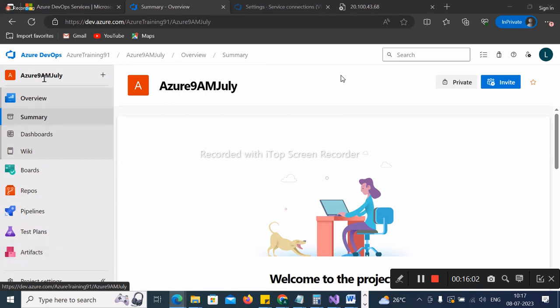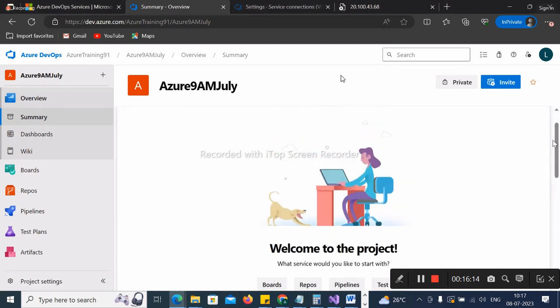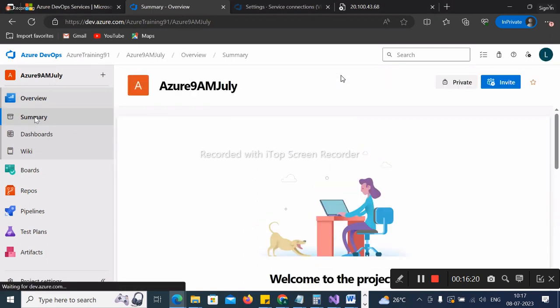Understand? Now this overview, summary, dashboard is a normal thing. Okay, have a look here. Overview means it is all about the project overview. If you had given any description of the project, it would come here. Right, boss? Everyone here? Good. Let me go to the summary. Where is that summary? The same set of things will come. Next, go with the dashboard.